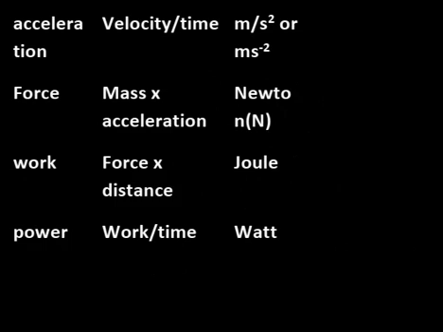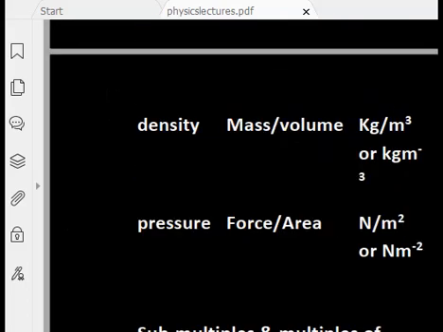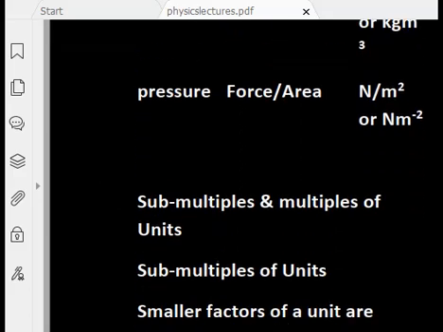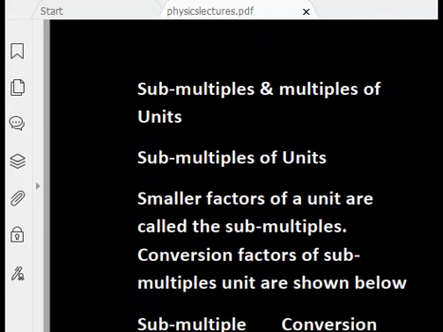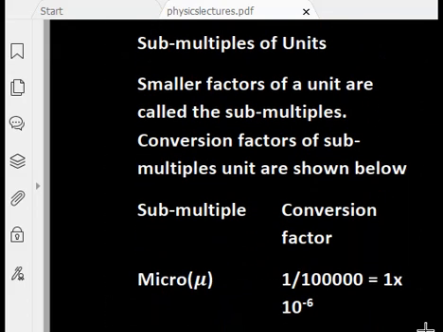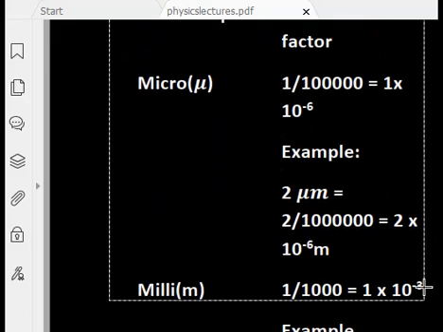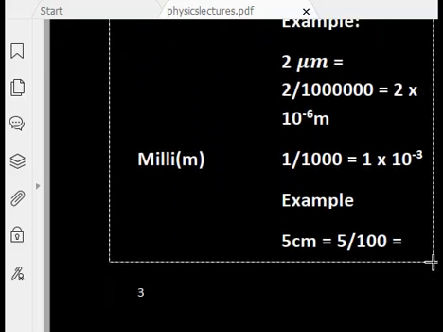Okay, so here we go. We proceed to the next. We have density. Density is measured in kilogram per meter cube, and pressure is measured in Newton per meter square, because pressure is force all over area. Force is measured in Newton, area is measured in meter square, so pressure is Newton per meter square. So anytime you are working on a formula, what you should do is first know the unit that you're working on, and of course how it is being derived.